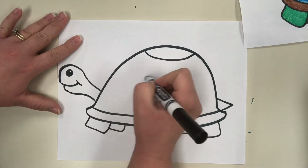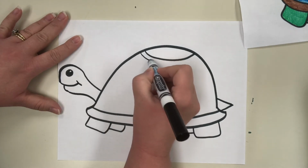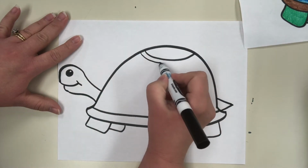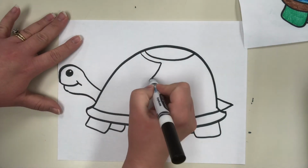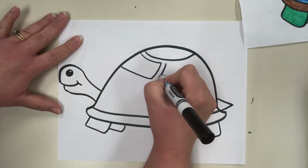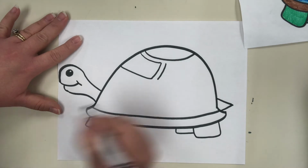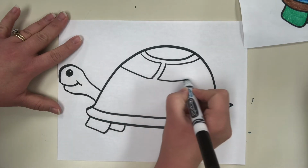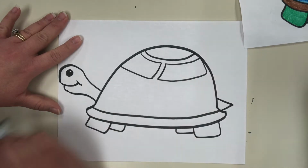Next, we're going to kind of make rectangles. I'm going to come out, kind of at a curved line so it stays with the curve of that top. Down, over. Make another line here to start another rectangle. Out, over, connect. You could do 2 or 3.